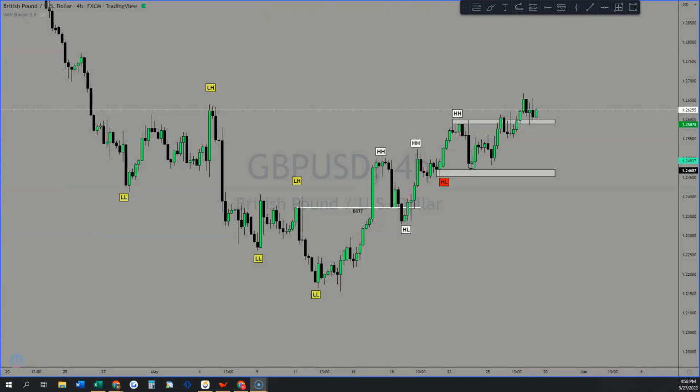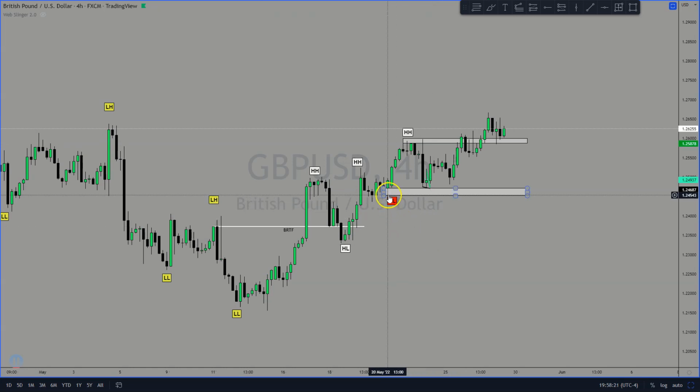Alright, today is Friday, May 27th, and we are back for another Trade of the Week video update. We're taking a look at pound dollar this week, where I caught a nice asymmetric risk to reward trade upon price pulling back down to this control point of the existing uptrend. We defined the demand zone here of the control point.